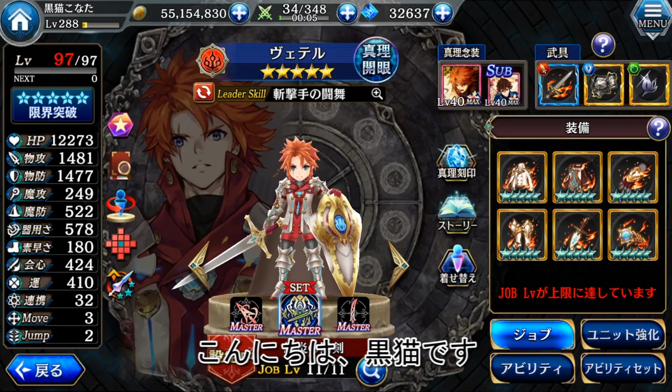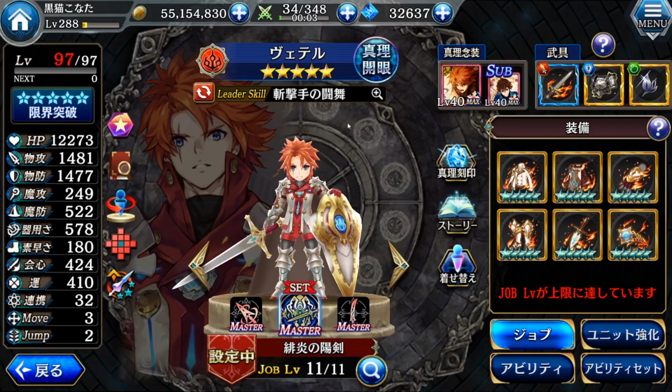I'm going to showcase this Vettel, Mr. Vettel. I already maxed out his gates 1 to 6 with the ability equipped. His overall status has really become a totally new type of unit, especially the physical attack and physical defense. Super high, almost double the original. And the HP is also very high, as well as the speed is decent. And the jump increased to 2 instead of 1, so that he can move around much more easily than before.